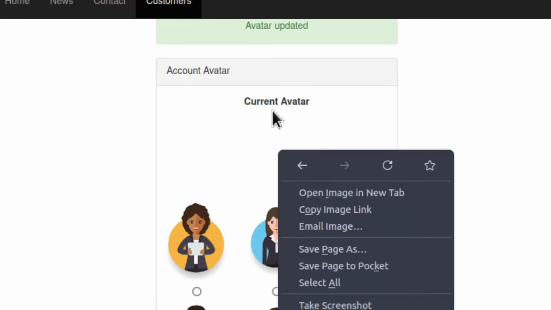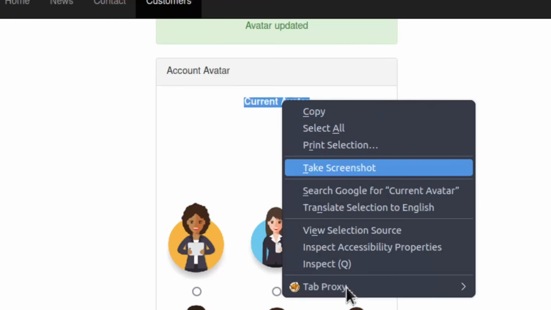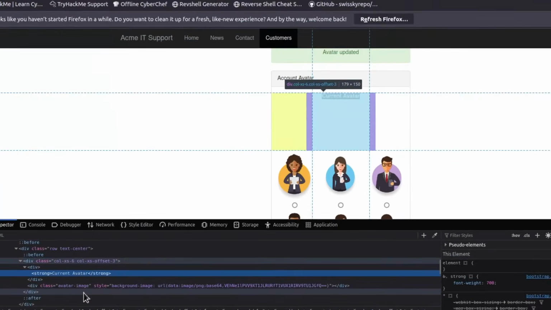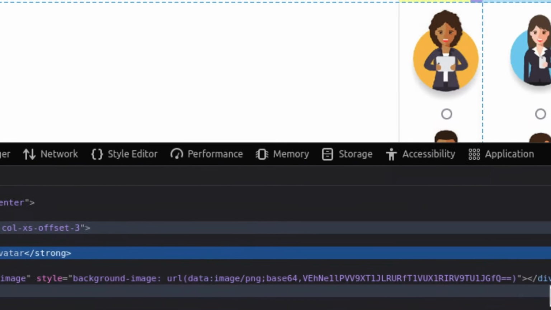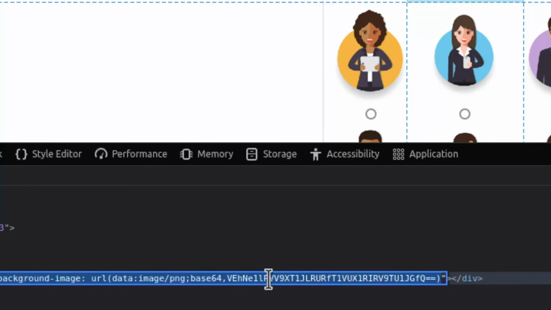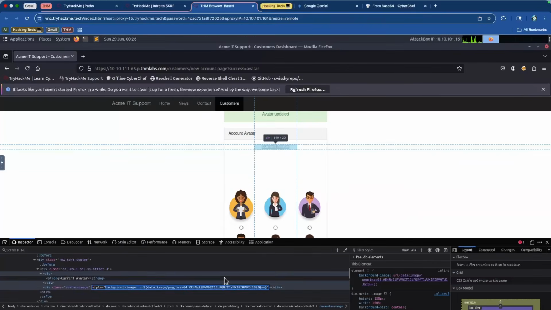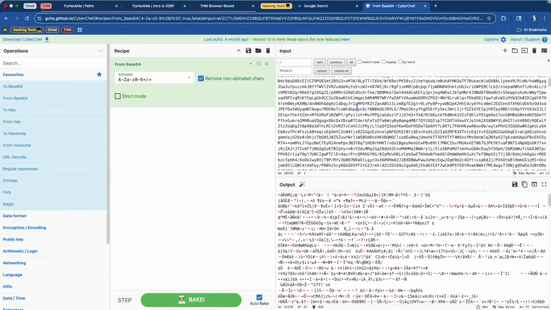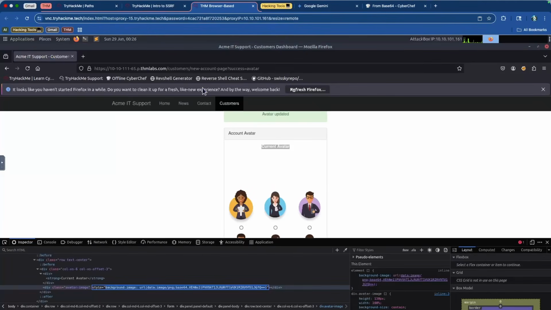But if I right click it, or if I just go here and I right click this and I do inspect, it'll take me to that portion. And now I can see that the avatar image has now been modified to whatever that private page's base64 was, which is much shorter than that giant thing that we saw at this piece right here. So when we pasted that, we saw that the value itself was the flag. So I kind of jumped the gun and got to the answer at the end of it. But hopefully now you understand how the thought process behind this works.